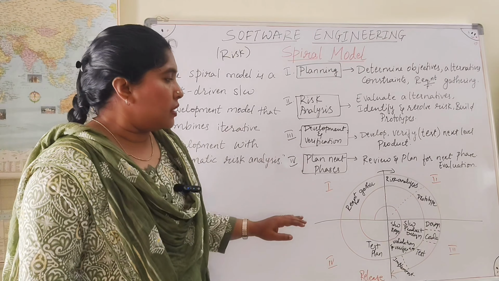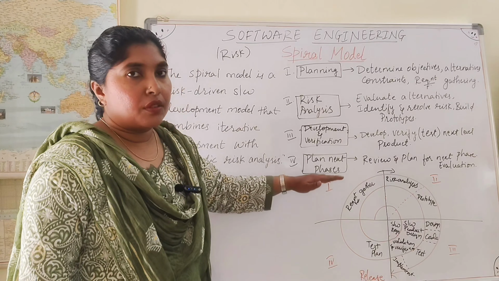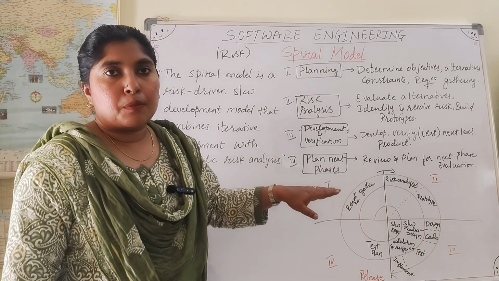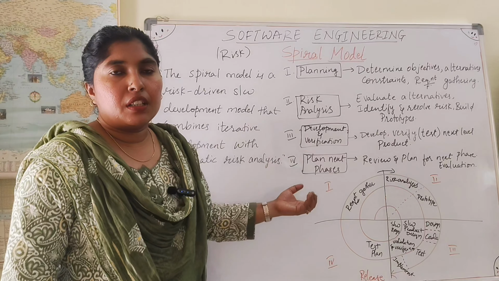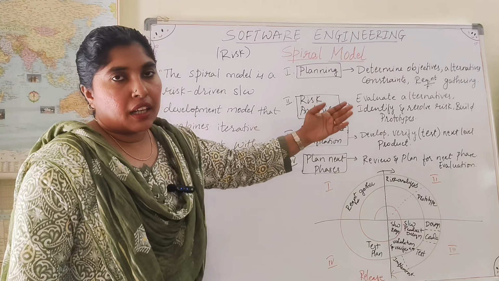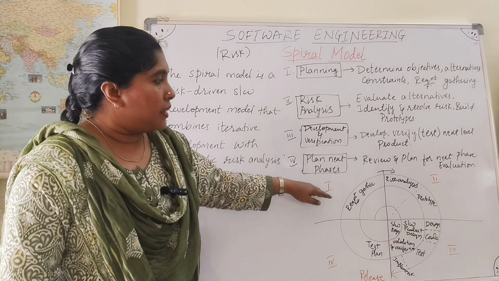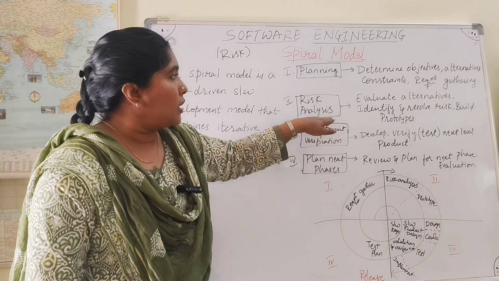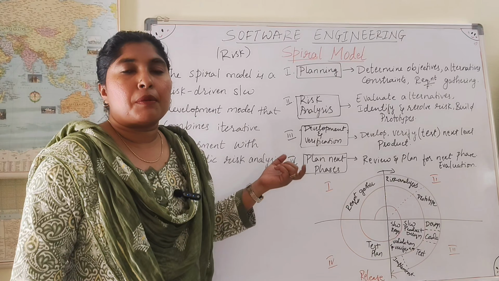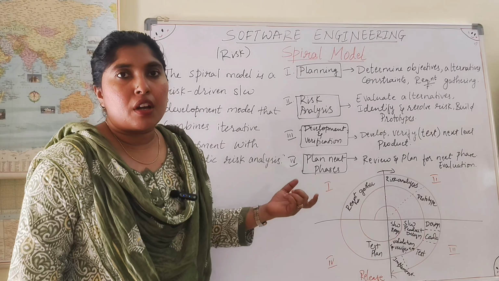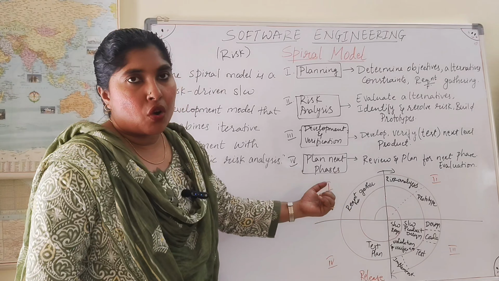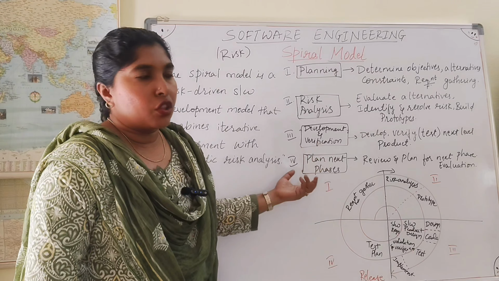Summary about 4 phases. In the first phase, that is planning, the goal will be determined and they will work on fulfilling that goal and constraints, and will collect all requirements. In the next phase, that is second phase, risk analysis, how the associated problems or risk can be reduced or minimized or eliminated, and they'll come up with a prototype model for that objective or the goal.